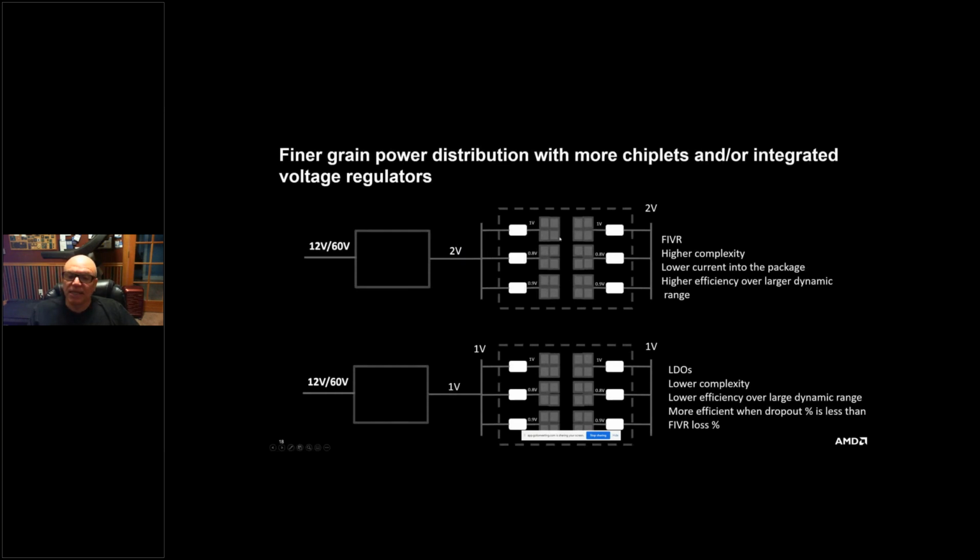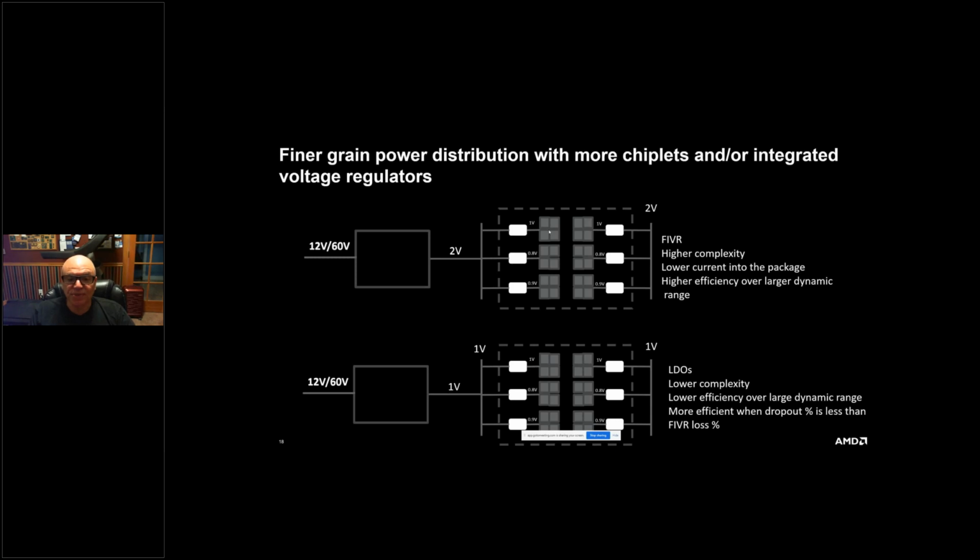Now, suppose I have 6 chiplets. I want to do the same thing, and I want to do multiple voltages here. Now, I believe Intel, for example, is publicly known to use some integrated voltage regulators inside the processor, on the same CPU. So that voltage regulator would actually be inside the chiplet, inside the CPU. And roughly, because you're on an advanced process, your voltage regulator can't have very high input voltage. So let's say roughly around 2 volts, okay? So you can do it that way. It's certainly higher complexity because your voltage regulator is now built on a very advanced process.